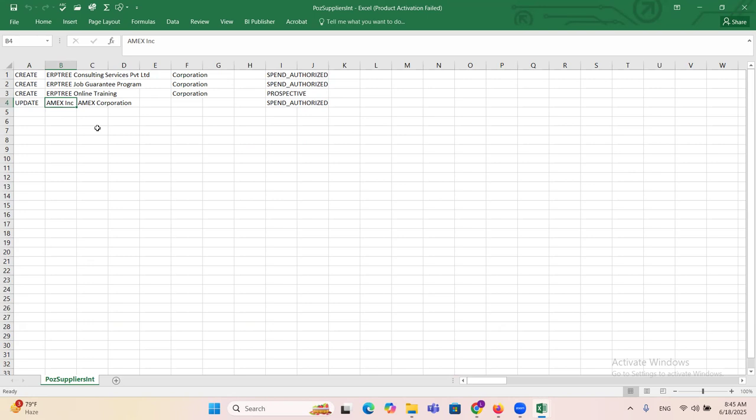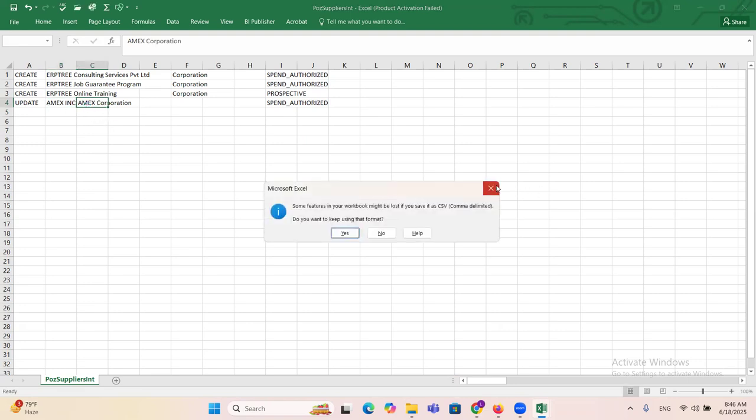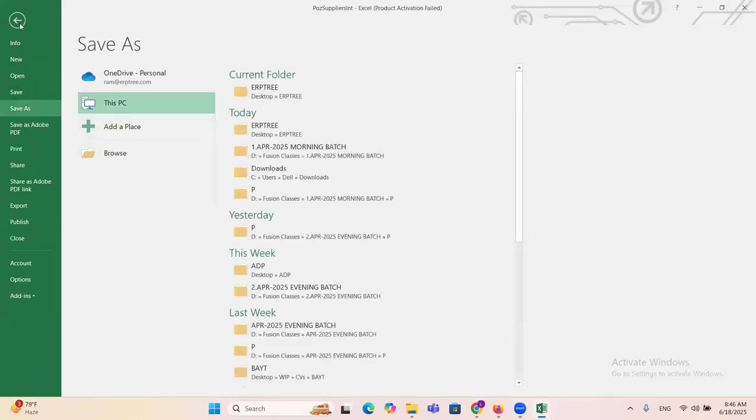That's how you may get the message. In that case, you can come directly to the CSV and check whether the supplier Amex is available, and under what name. Here you may update it to maybe Amex INCC. You can correct it, and you can save this file.